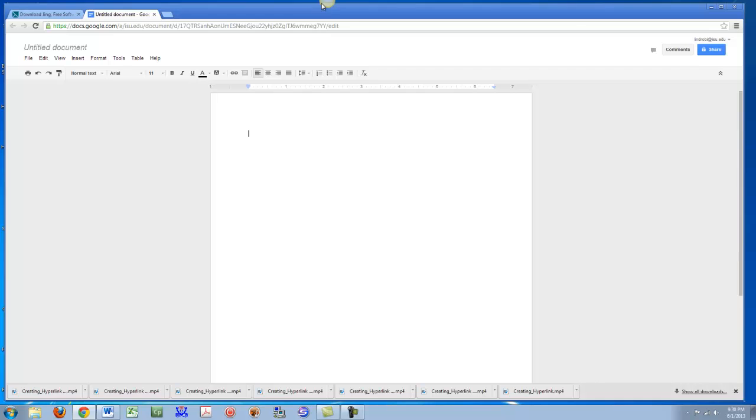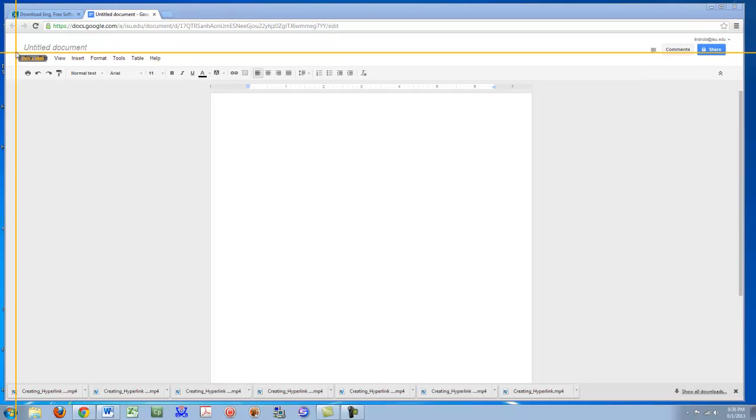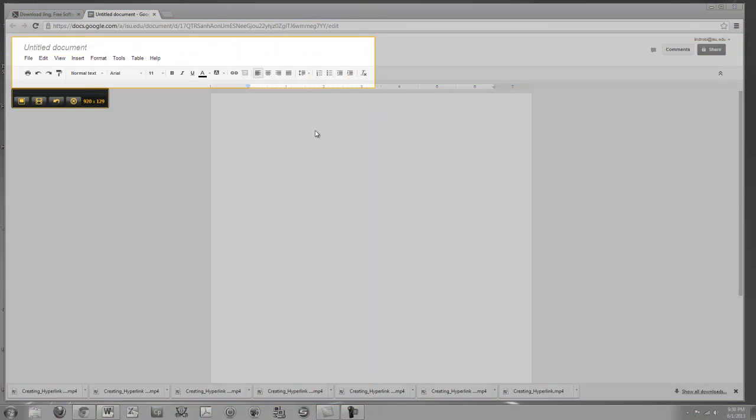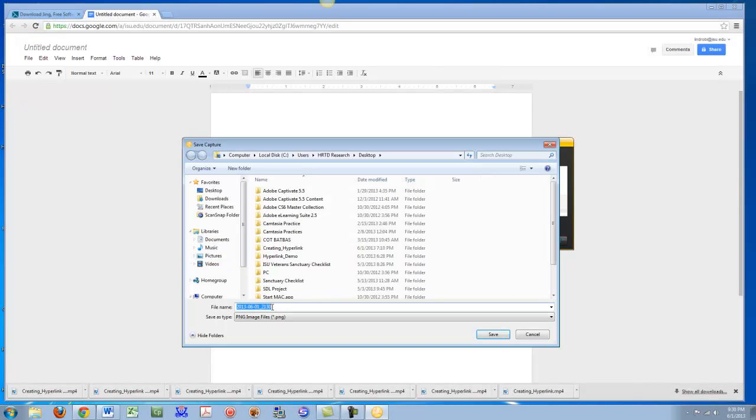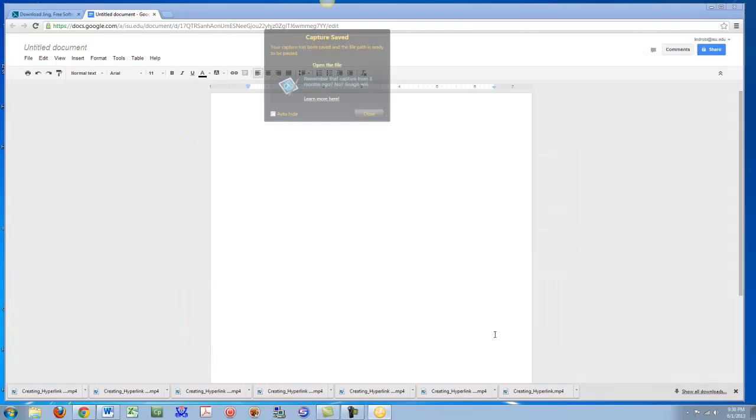If I wanted to capture the menu, I would get the crosshairs, I would highlight what I wanted, I would do capture, I would do save, I would give it some kind of name, and then I would save it wherever I wanted on my computer. And now I have it. It's just that fast and easy to get screen captures or to make those little 5-minute movies.